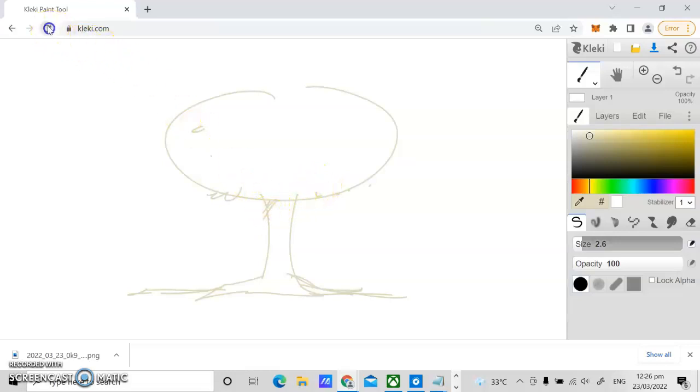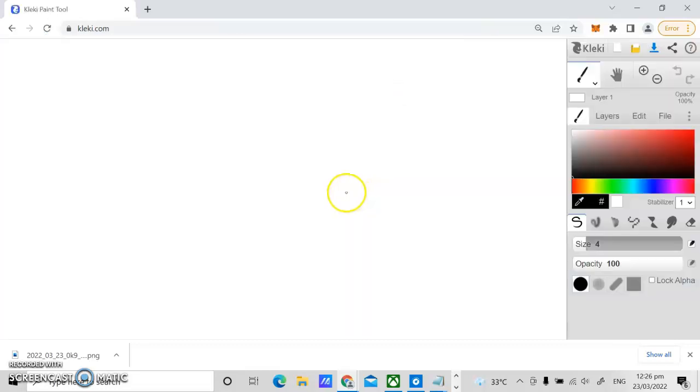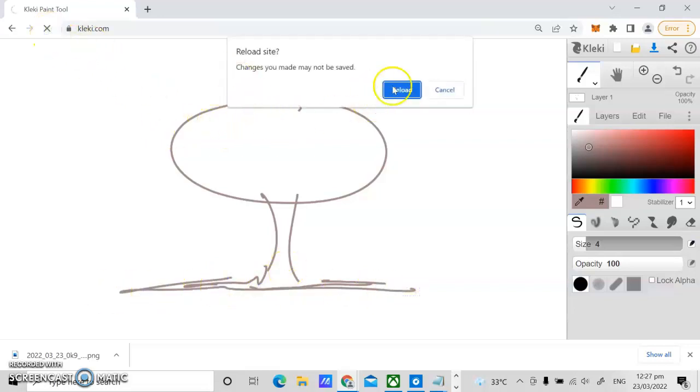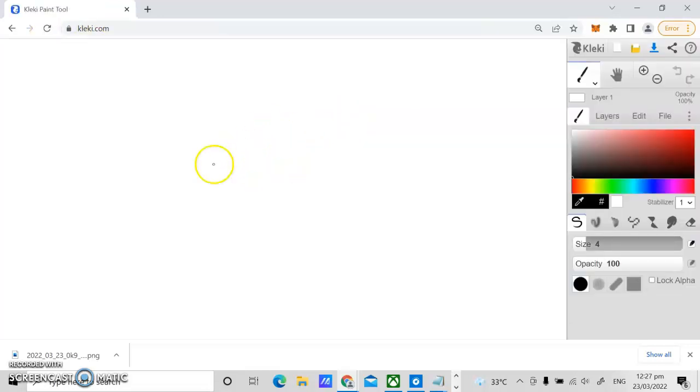I'm gonna refresh this again. How to start? That was our model, the tree. I just want to draw the model again. This will be our model, the tree, and then we have the background. Now, how to start without using any outline? Just play with it and go with the flow.